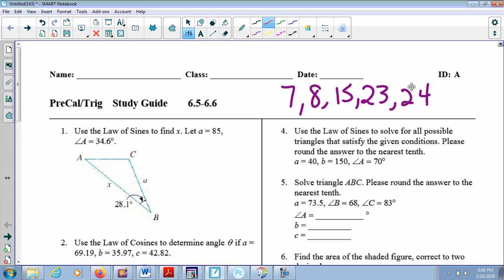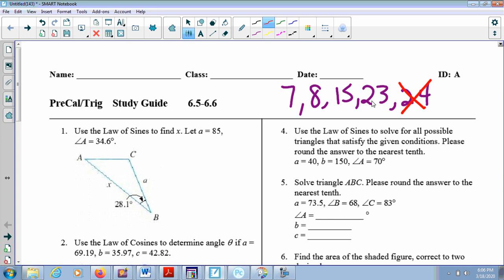We're going to cross out 24. I thought I had taken that off the study guide. That's just got way too many different parts for it. It's not that bad to do. There's just a lot of things that we haven't gone over about bearings and north, northeast, and all that stuff. So we're going to cross out 24. There's not going to be one like that on the test.